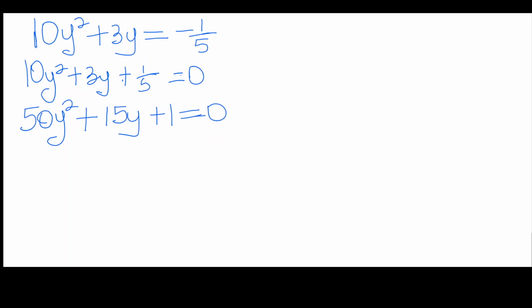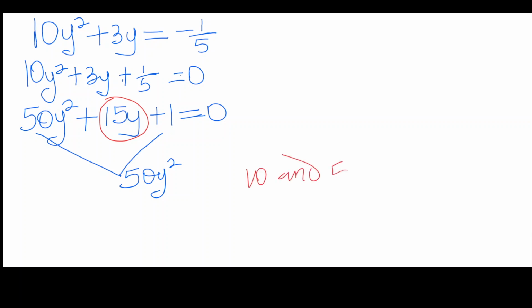All I need to do here is multiply the first term, which is having y squared, and the constant term, which is going to give us 50y squared, of course. Then what are the two factors of 50 such that when I add them together, I'm going to get 15, as I have here in the middle? So the two factors are 10 and 5, because 10 plus 5 gives us 15, and also 10 times 5 gives us 50. Now that's what we're going to be doing.